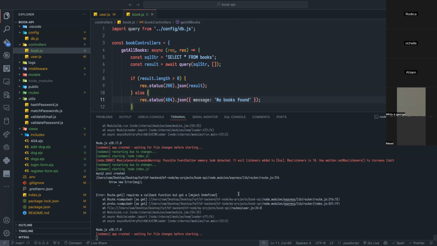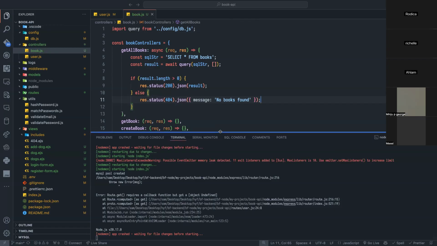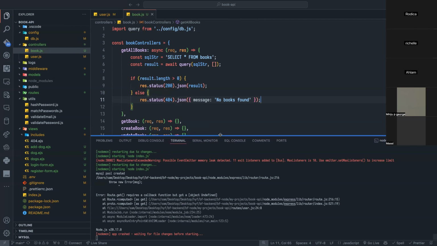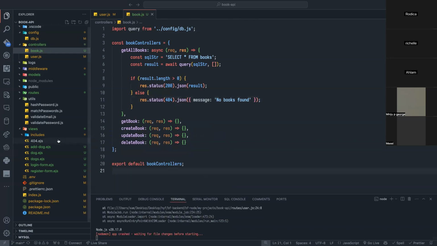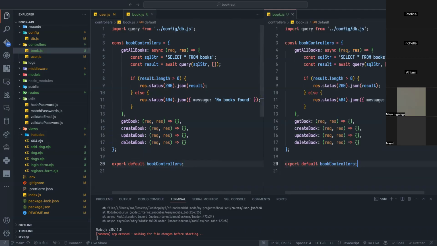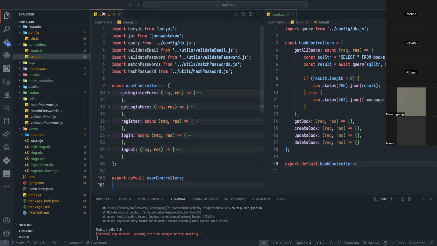Get requires a callback function, but got an object. Which one? Because in users, you removed the controllers to get all users and so on, but in routes you didn't delete them. Let me check.